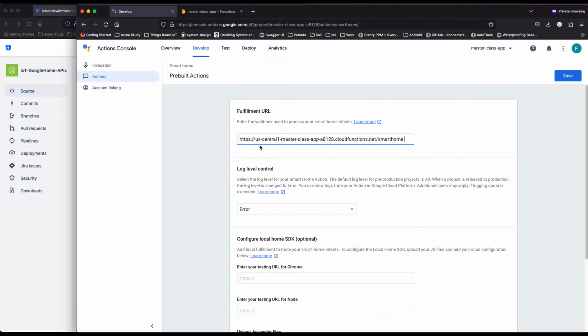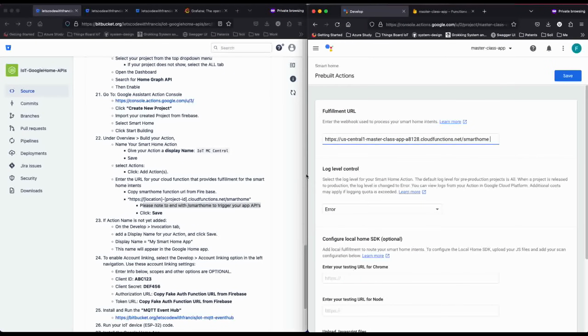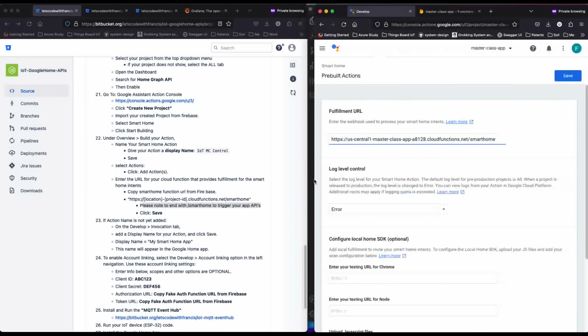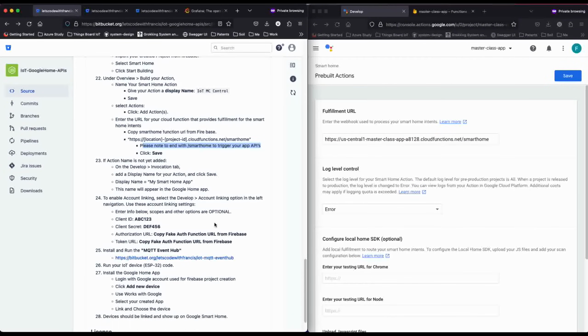So it usually starts with the location, then the app name, then the URL, right? Then it says click save.